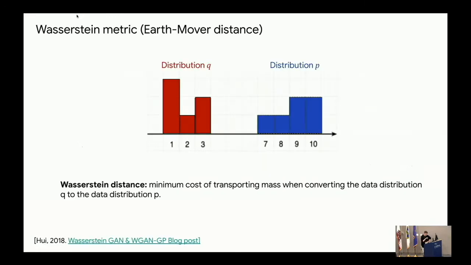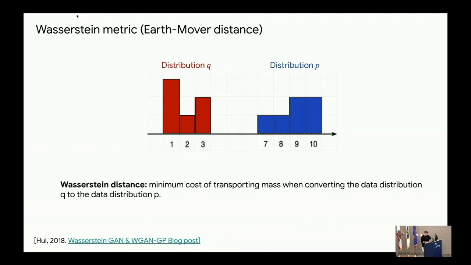Okay, so just really briefly, I'm going to give some intuition for the Wasserstein metric, which is what the Wasserstein GAN uses. Anyway, this is a cool blog post. I took all these figures, or augmented these figures, from this blog post because I liked it. When I was learning about this metric, which I didn't know before I learned about Wasserstein GANs, I read this and it was useful. So the Wasserstein distance is the minimum cost of transporting mass when converting one probability distribution into another. In this case, we can think of our model distribution and our data distribution and the cost of transporting mass there.